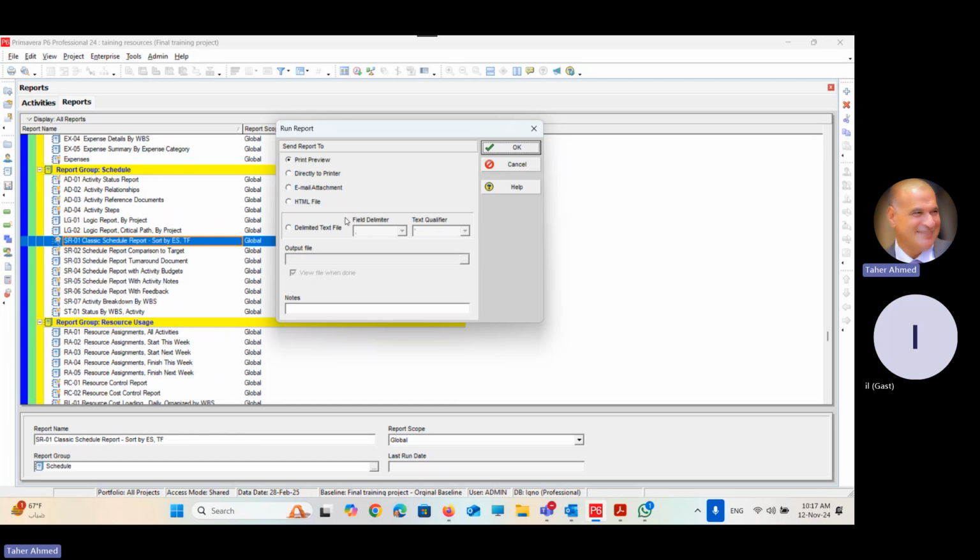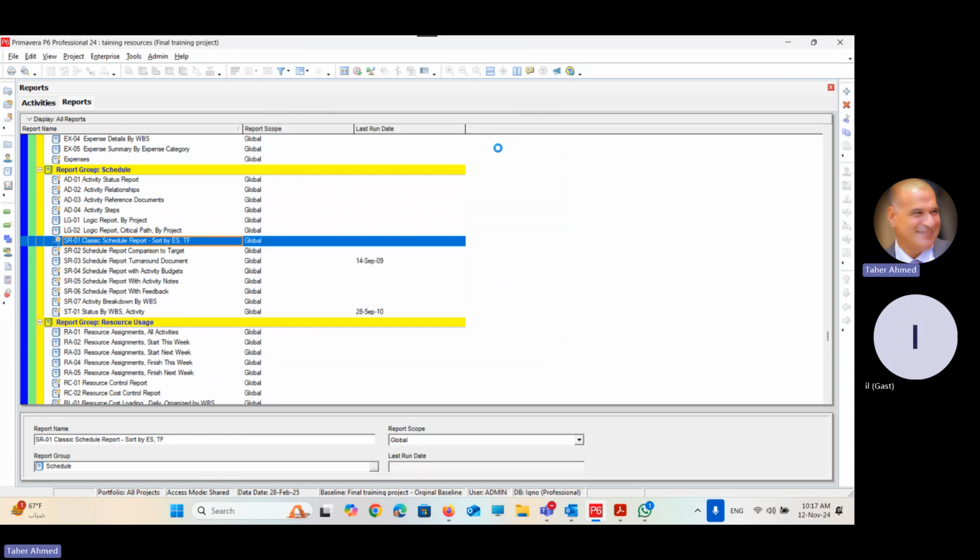If I choose HTML or text file, I have to select the path where I'm going to save the file. But if I choose print preview, I will see it on the screen and decide later what to do, print it or cancel. Let's see the print preview.